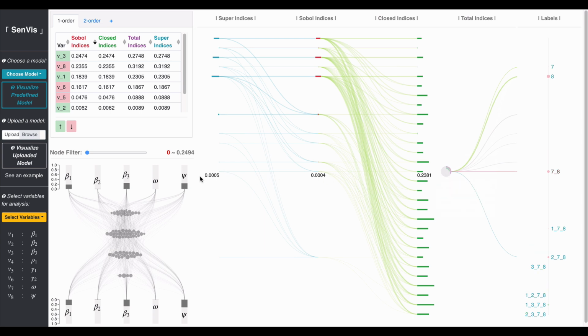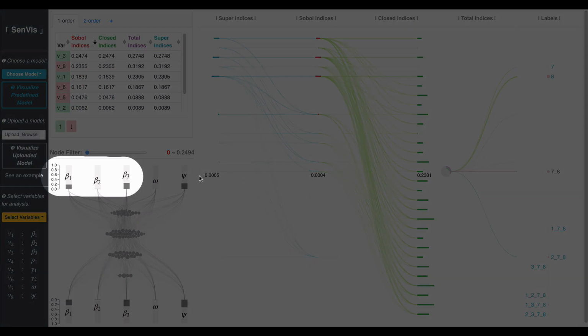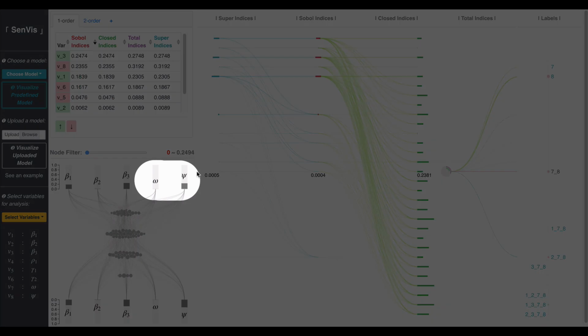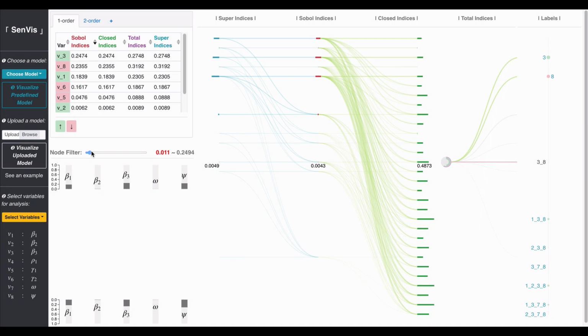Thus, we check the interaction view. What we know is beta 1, 2, 3 will increase output, while omega and psi will decrease output, which is what we want. Omega has little influence on other variables, which means if we enhance the effect from omega, those, especially beta 1, 2, 3, will not be affected to add an opposite effect.